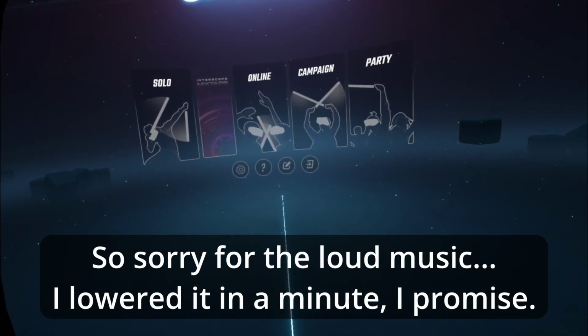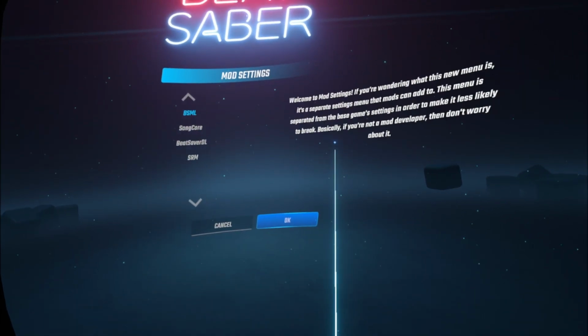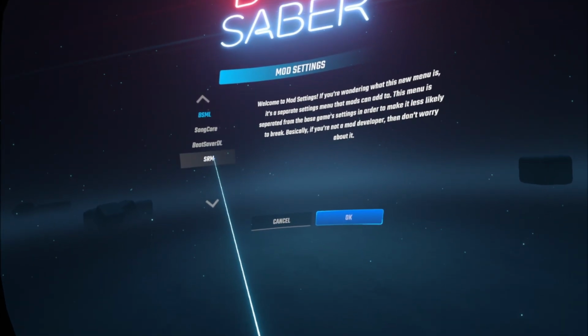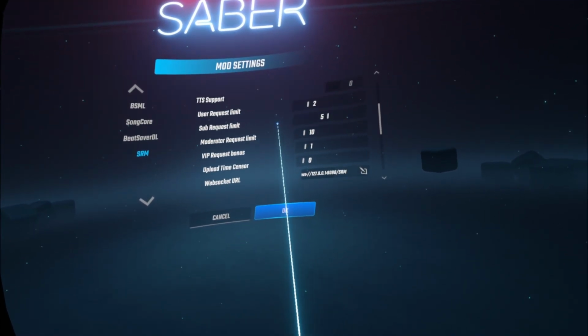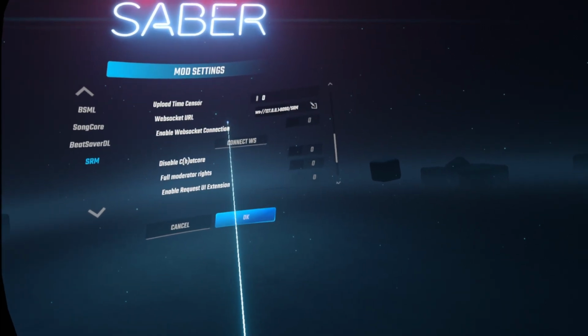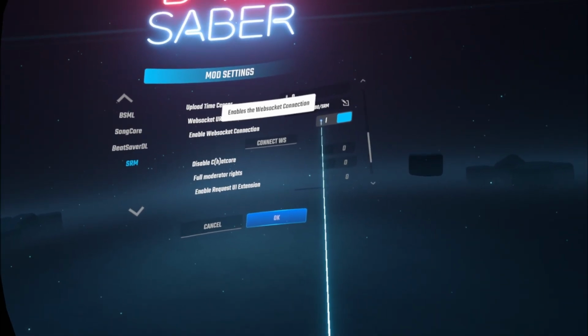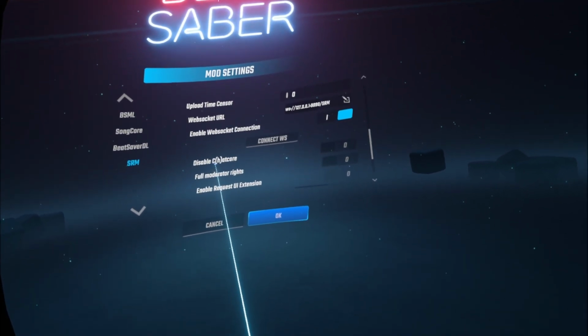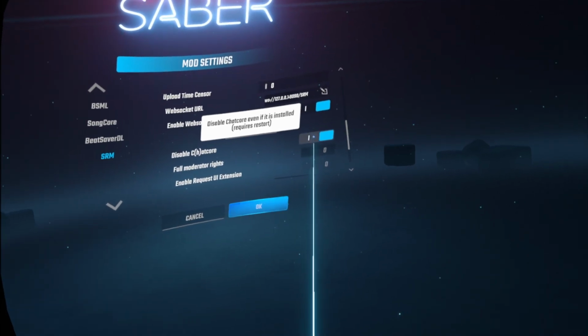Okay, so what we're going to do is we're going to go into Settings, Mod Settings, SRM, and we're going to go down here to Enable WebSocket Connection. Also, I would recommend disable Cat Core. We don't need that.